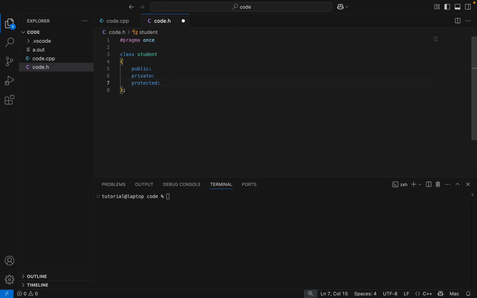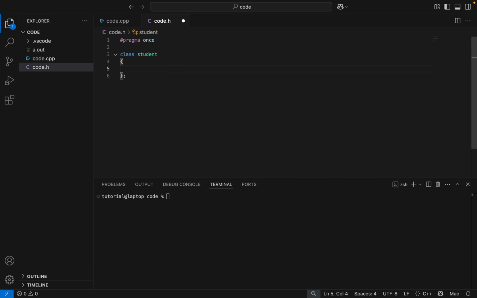So what this means is whatever members are present inside the class, to what extent are they visible or accessible to someone outside this particular class. That can be controlled through these access specifiers. And by default, if you do not mention anything, it is going to be private. I am going to explain these things to you as and when I go further in the coding, so don't worry too much about it.